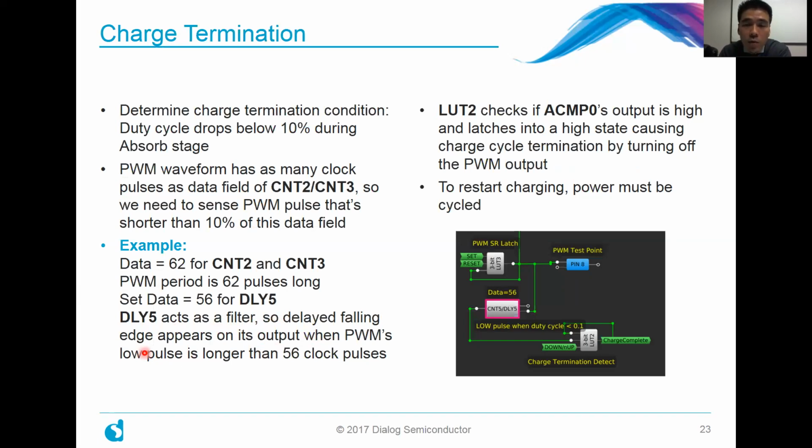So lookup table number 2 checks to make sure that analog comparator 0's output is high, latches it into a high state, and that essentially starts to signal that your charge termination is reached. To restart the entire charging cycle after this, you basically have to power cycle it. That's how we've done it in this particular design.